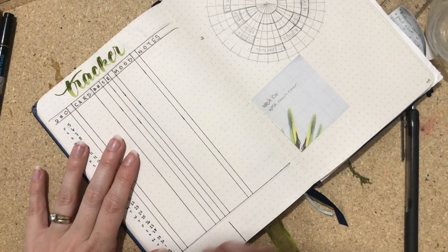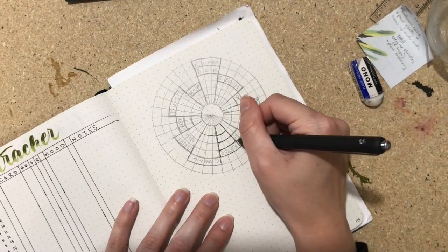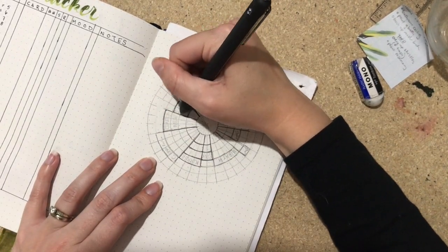On the right hand side, I'm going to do my cleaning spread. Again, I'm going to be using that general setup. Made a few more tweaks. You may notice if you're looking closely, I've added in a second bathroom. That's because I'm very proud of myself.